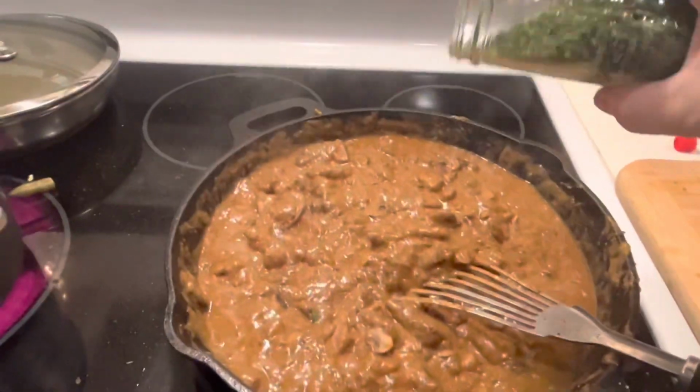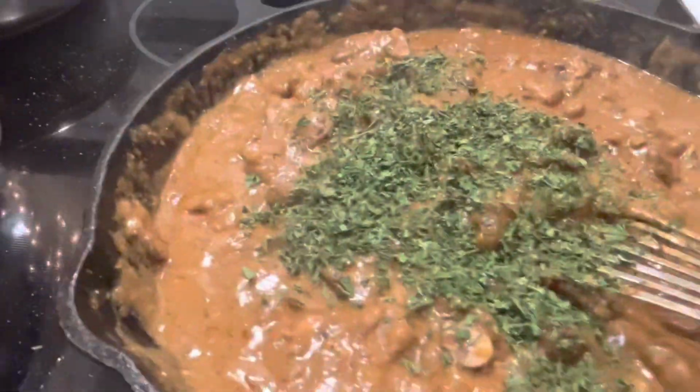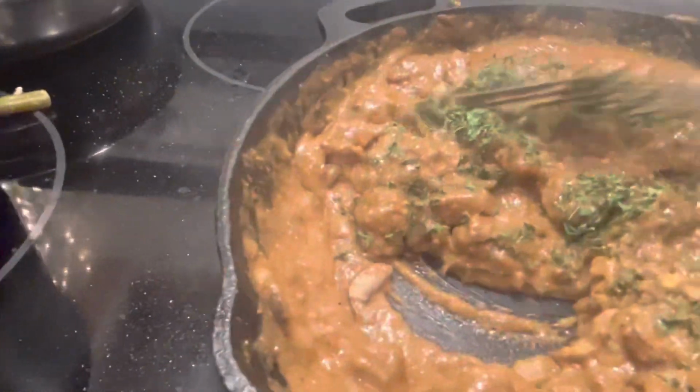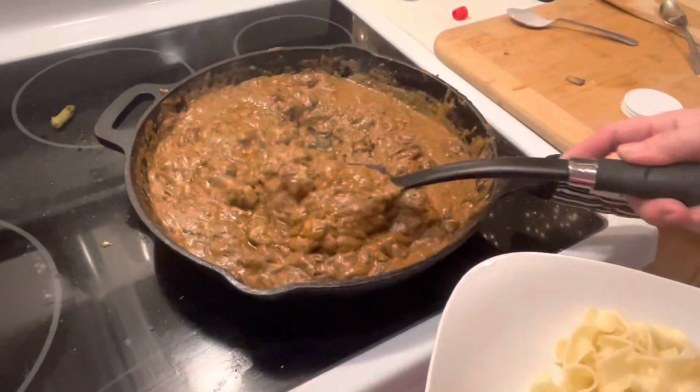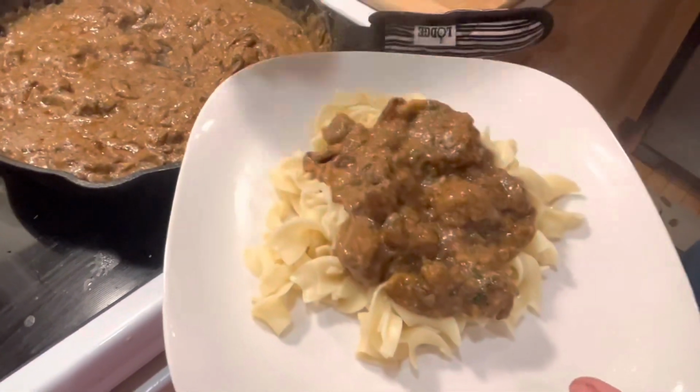Alrighty, so you'll want to taste it for seasoning also, before you serve it. And then I'm also adding in some dried parsley, and voila, we are done here. Look at this, nice hot and steamy.